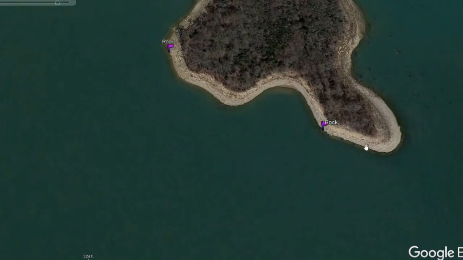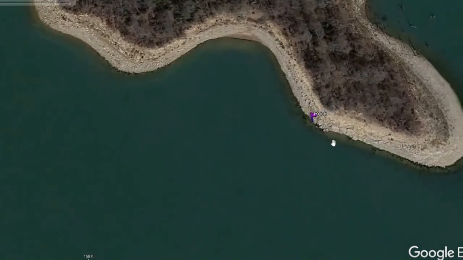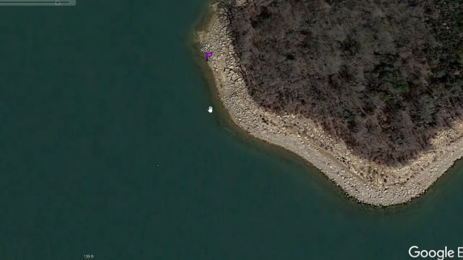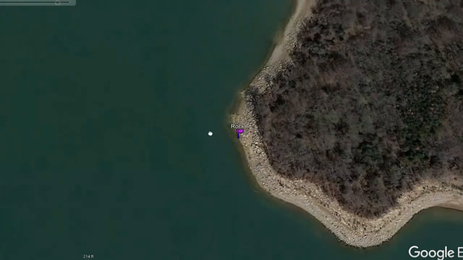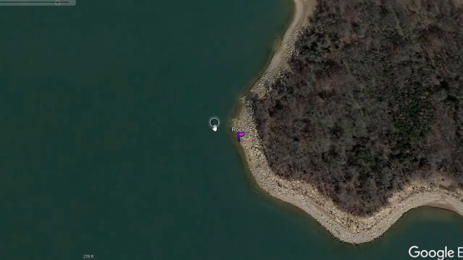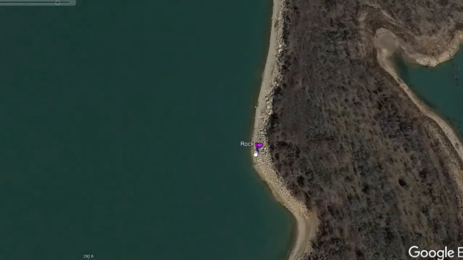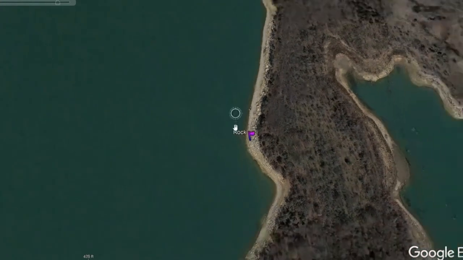We got a lot of rock around the edge of this point, kind of scattered. But right here, you got almost an isolated rock pile. So I went ahead and marked that one for you guys. And you got the same type thing over here. The rocks just kind of change here, and they're just different in this area. So definitely this part of the point would be more of a high percentage area. You've also got another one right in here, same type thing.